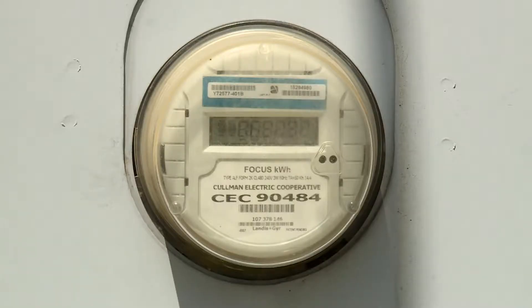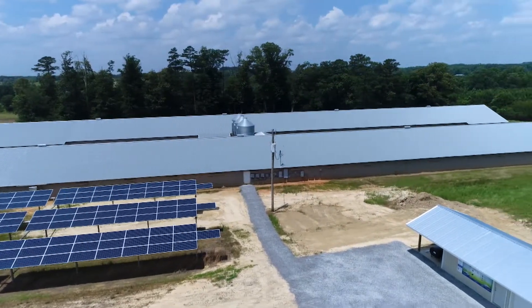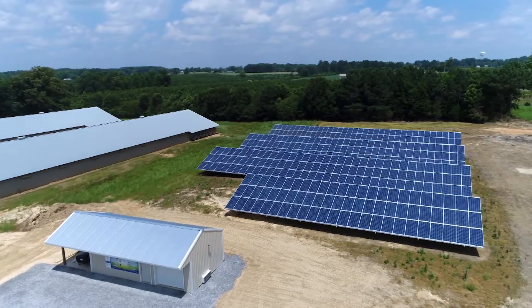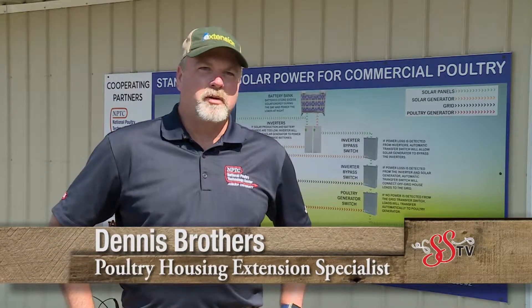Sunny summer days typically bring hotter temperatures, meaning power bills go up as air conditioners work harder. But on this farm, sunny days mean power bills are lower. We've got two houses on this farm — one of the houses we left as it is normally with power from the grid, and one house is run by the SAS system. What makes this system unique is not only are we supplying all the electrical power from the solar energy, we're also doing some additional things with heating and cooling using the solar power, trying to optimize the effectiveness and efficiency of the system.